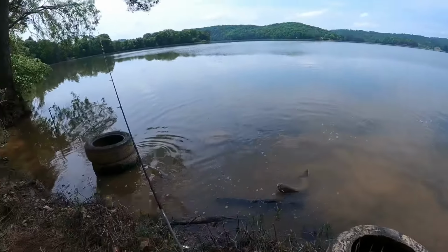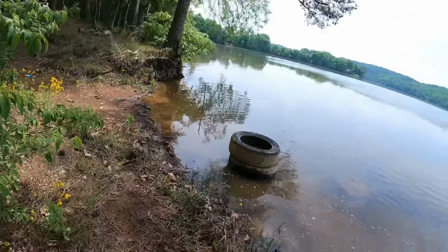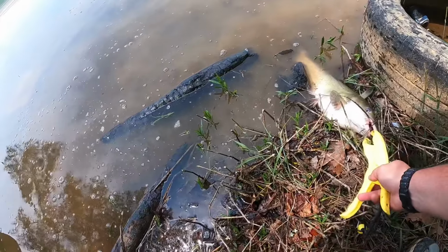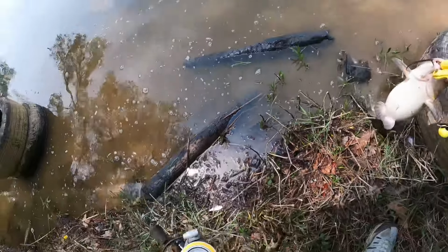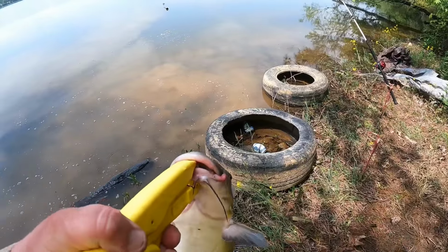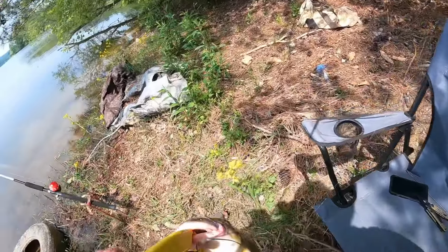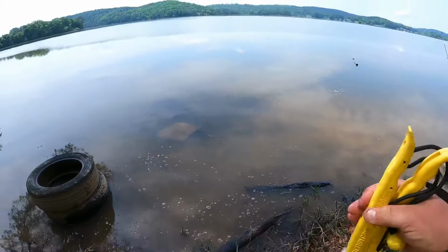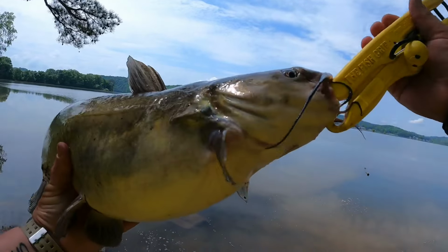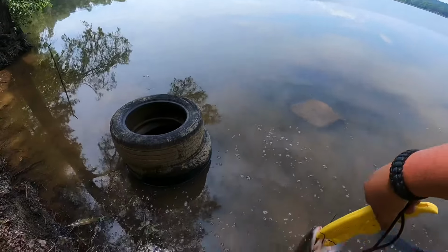Both of these rigs are just tangled messes. Actually, you know what? I'm gonna have to retie you anyway, so I might as well just put you there. All right. Yeah, you're deeper than I can manage, so I'm gonna have to retie you anyway. Well, finally got this one sorted out. That's about the same size as the other one that we released. Good channel cat. If I was planning on doing a fish fry, I'd be set, but I'm not.